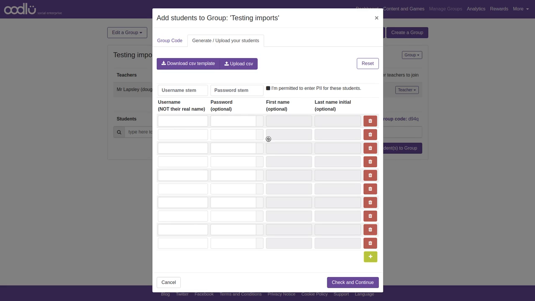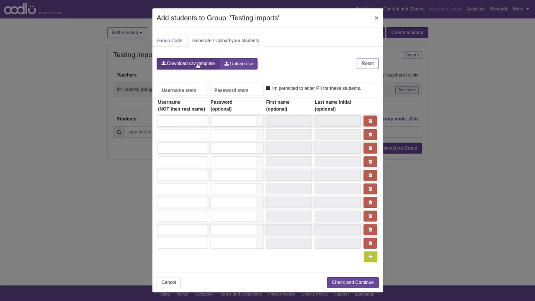So this deals with a number of different ways of creating lists of students. You can either upload them from a CSV file, that's a spreadsheet file, or you can enter the usernames and passwords that you wish to use, or you can generate them using the username and password stems, which might sound a bit strange to start with, but I'll explain it. So that gives you three ways that you can use this screen, and we tried to build it so that they work in harmony with one another in one screen.